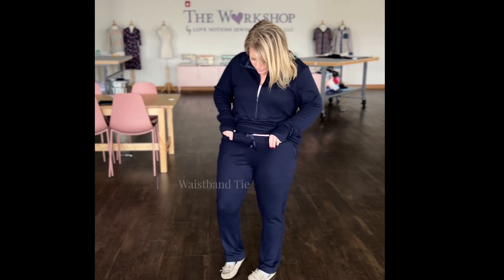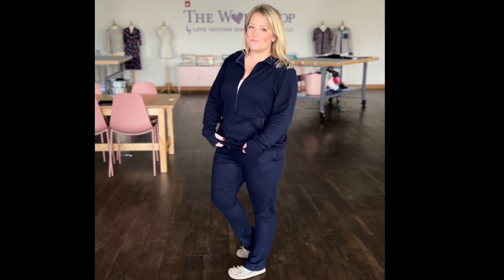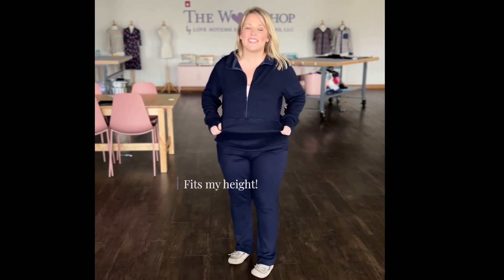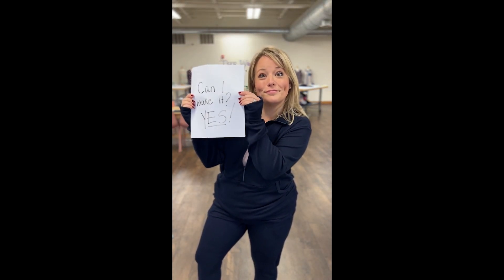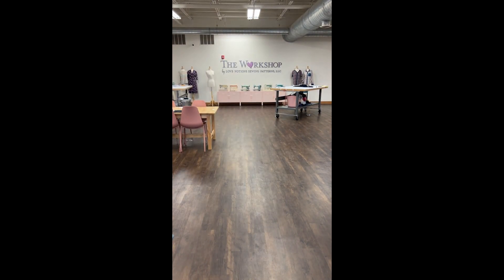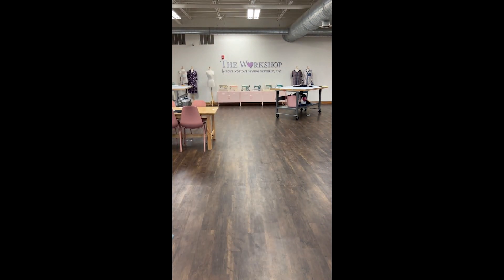Those little details like the ribbon on the contour waistband really make it feel purposefully and almost store-bought made. These pants have great pockets, I've got that yoke detail, and they actually fit my height — if I'd ordered the original set from Spanx they would have been way too long. So, can I make it? The resounding answer is absolutely yes. It feels so great to make my own clothes from inspiration found online and in the mall. If you're as in love with the Spanx matching set as I am, grab the Constellation Hoodie and Resolution Bottoms patterns and make your own!